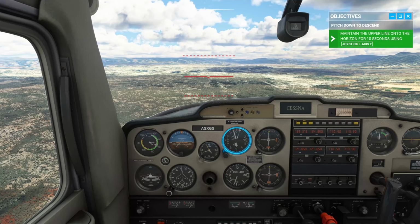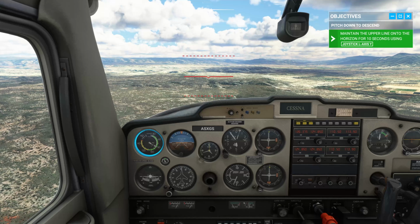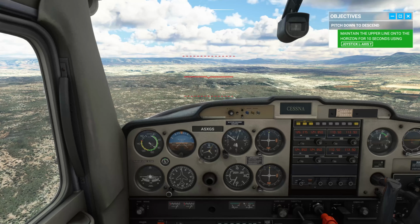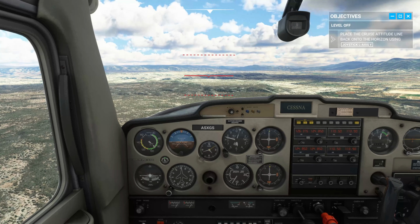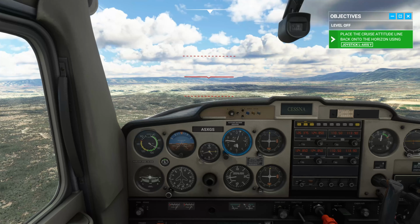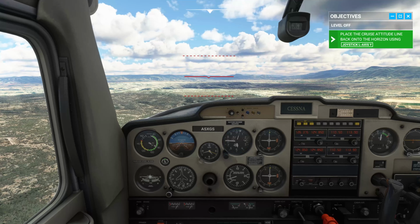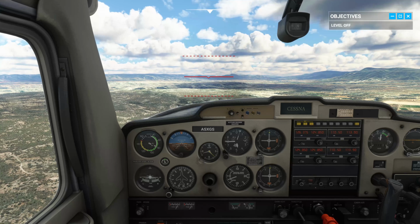Nose-down attitude, our altitude is decreasing, while our speed is picking up. Great! Okay, bring us back to level flight. Now your speed is decreasing and your altitude is stable. Nice. Try to make only small adjustments to your pitch to avoid overcorrection.